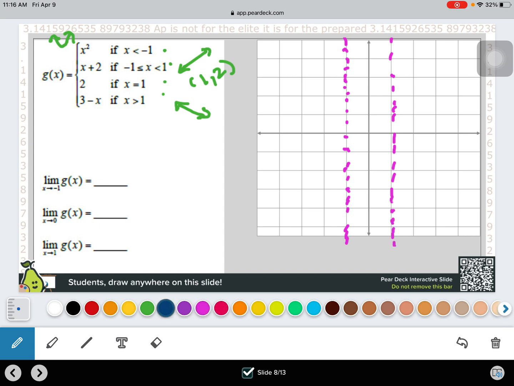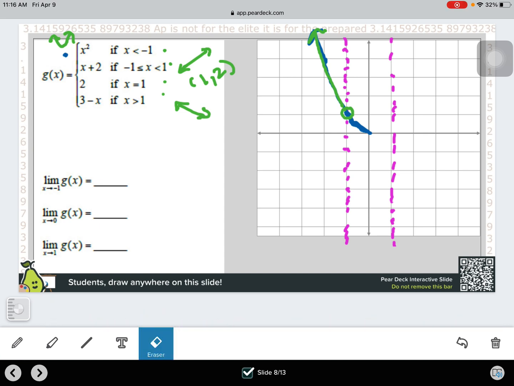Now I get to decide. So I'm going to draw the first one, the x squared. Okay, so we know our x squared is a parent function, right, that goes like this. So (1, 1), (2, 4), something like that. And it keeps doing that. And on the other side, it does the same. I'm not going to draw it because I only want the part that is less than -1. Keep in mind, the inequality is open, so I'm going to make sure this is an open dot, and this is right here. Now, I'm going to erase the blue because I do not need that.